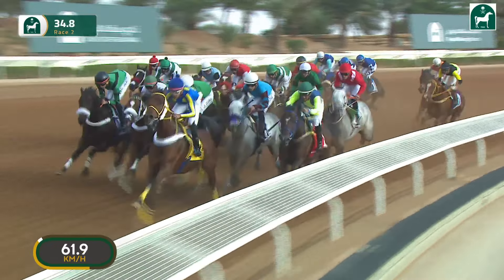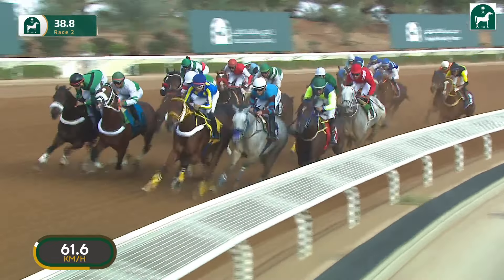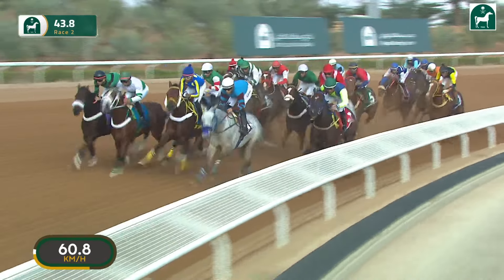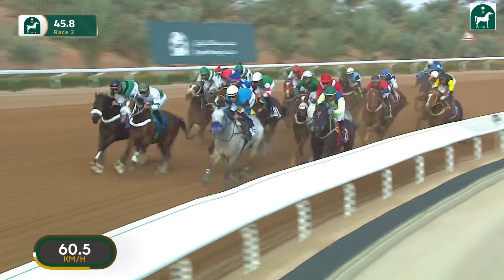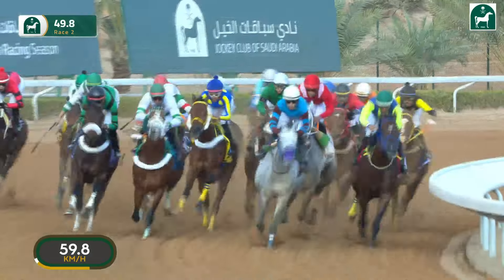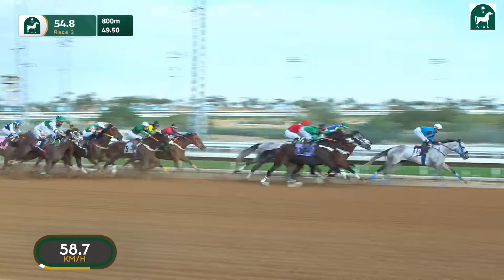Mojazol is up towards the outside with Aboukala in the green and black colours as they're now on the home turn. Amiri coming through to take a slender lead with Aboukala up around the outside. Defender has never been too far away down along the inner. And also moving through now is Tarabot, the grey horse, to perhaps nose to the front as they make the run inside their final three furlongs.